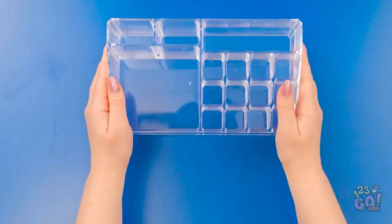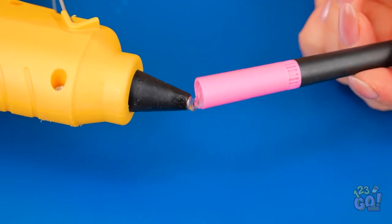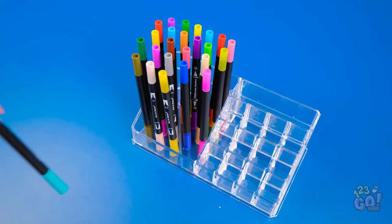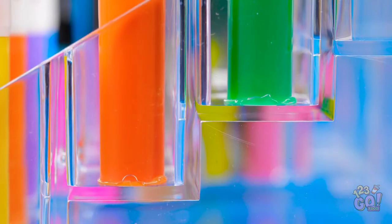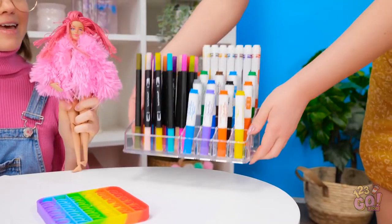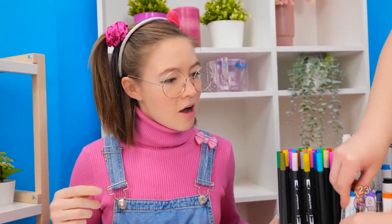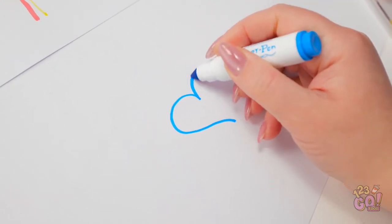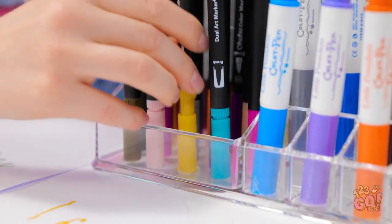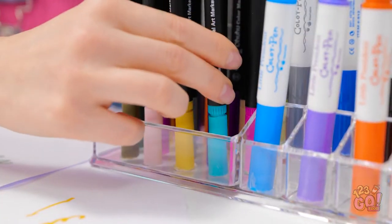I know how to fix this. I'll take my makeup case — I've emptied it out. I'll apply glue to the pen cap, then I'll stick it to the case. I'll do the same with the other pens and press each cap down. I want to make sure they don't come off. This'll keep all the pens in one place, and it means Tina can't throw them around. I've only got a few more pens to stick down. That's them all! Look at this, Tina! Woah! Look at that! This has inspired me. Once I'm done, I can put the pen back into the cap. Give it a try, Tina! Wow! This is awesome! It's got everything I need! Thanks, Mom! Love you, honey.